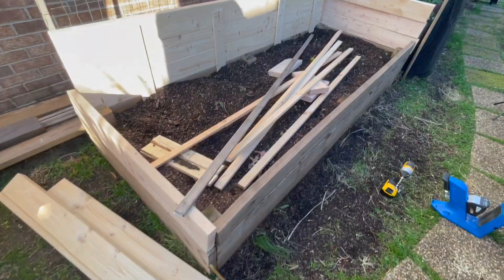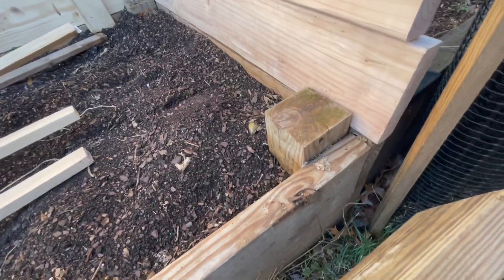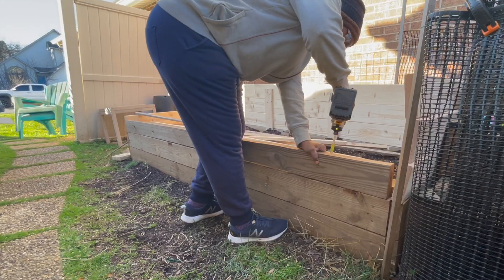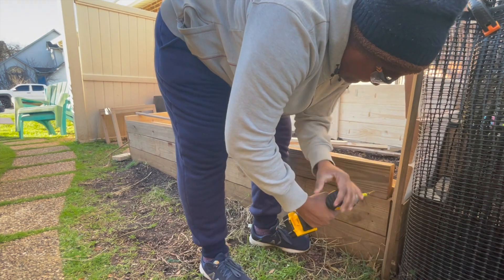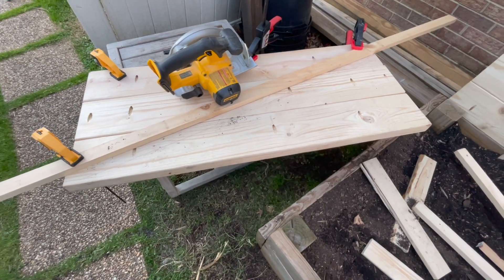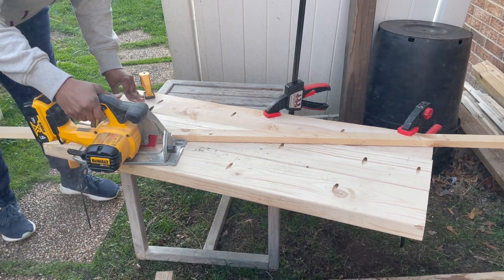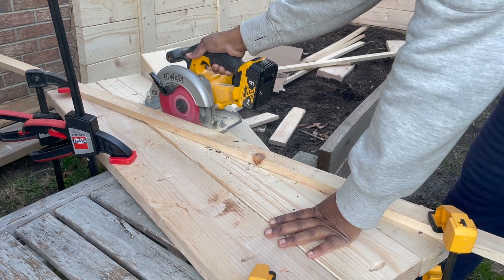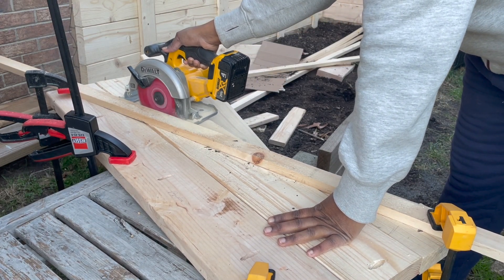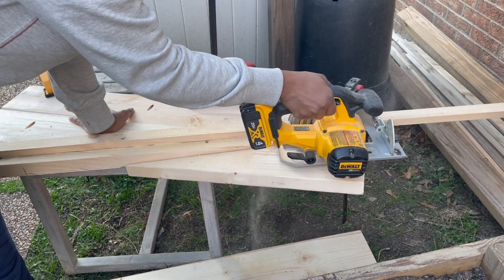It was starting to get really, really cold outside, so I found myself doing a little bit every day — that's the best I could do because it was just so cold. For the side boards, I connected them the exact same way. I stacked the 2x6's, adjoined them with pocket screws, and I cut them with a circular saw and a blade capable of cutting both wood and metal.